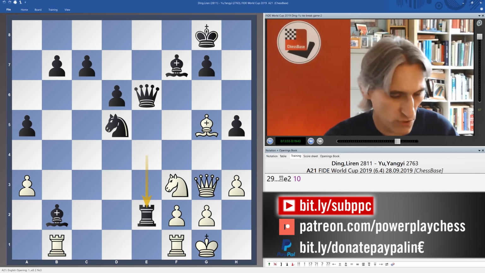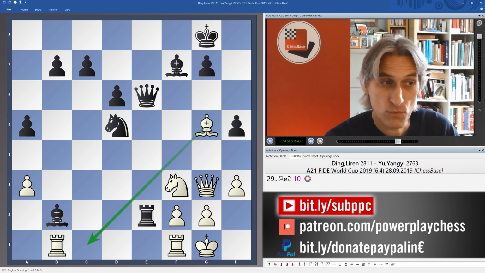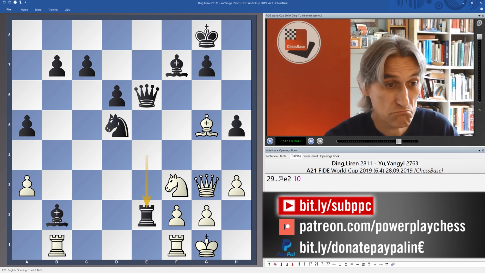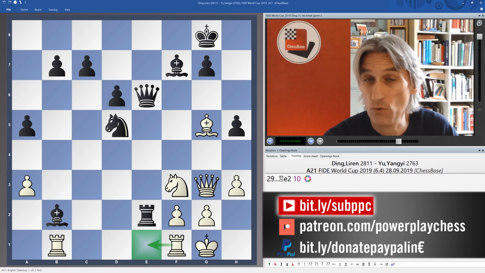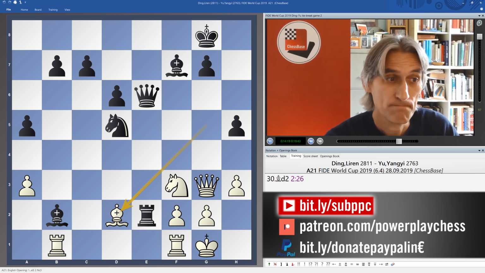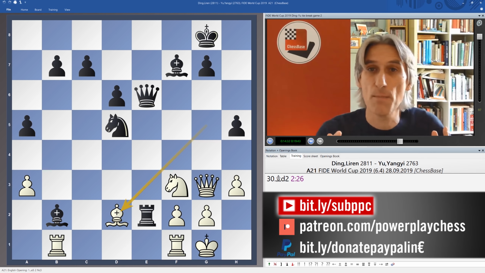Bishop d2 was played by Ding, which is interesting. There's also bishop c1, which offers some exchanges and also vacates the g5 square for the knight. There's also rook fe1 to exchange off rooks, also an interesting possibility. Anyway, bishop d2. And in practical terms, it feels as though this is much more difficult for black to play than white now, because white's forces have some harmony.